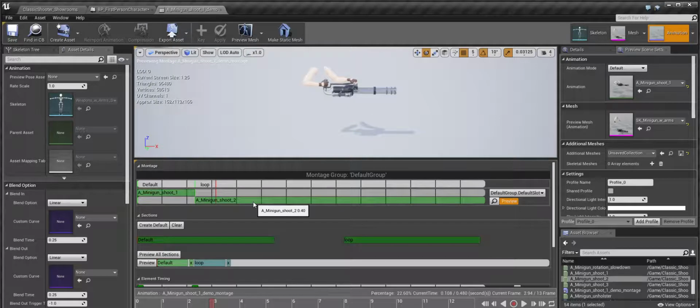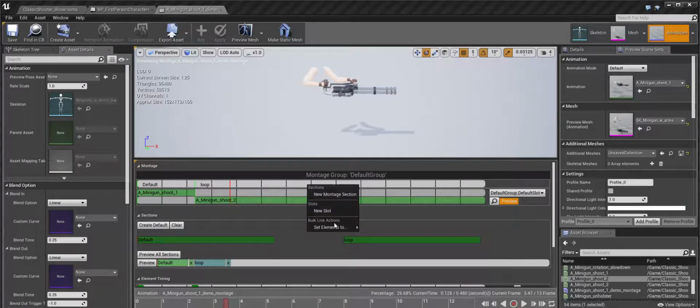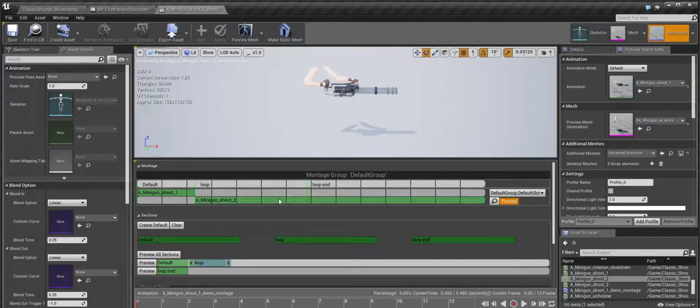So as you can see, you can have a full animation just in one file, and then you can add a section inside your one animation to be looped. So if you add another section, you will define just a part of the animation to be looped. As you can see, only this part is looping. Let's go back to our logic.